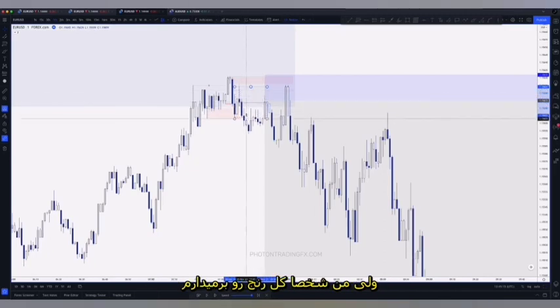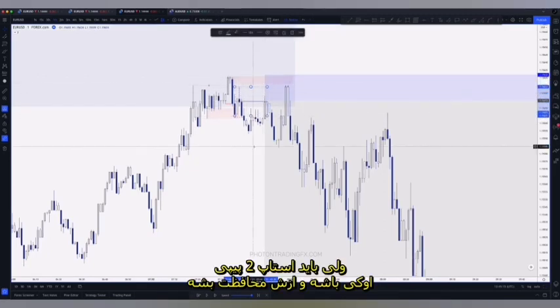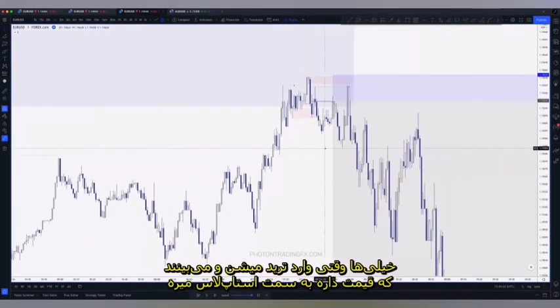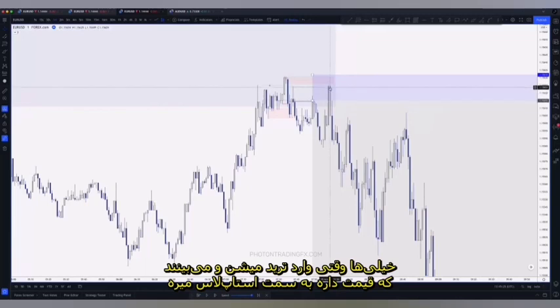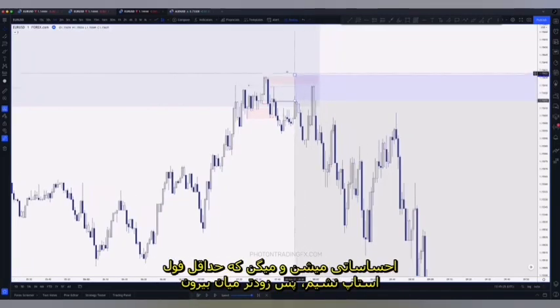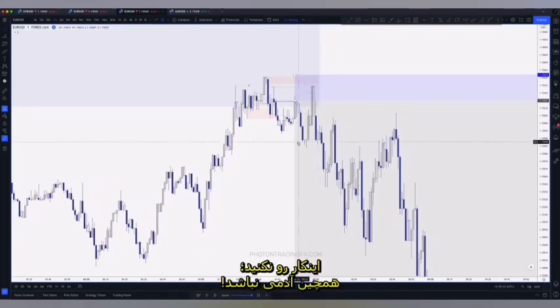But I will personally take the whole range as long as I can get my 2-pip stop protected where I want it protected. We get tagged into the trade. Now, a lot of people, right, they'll get tagged in and then they'll see price shoot up into their stop loss. They'll be emotional. They might think, okay, well, I'm going to take a loss. I don't want to take a full loss. And they'll manually exit the trade. Don't do that. Don't be that person, right?